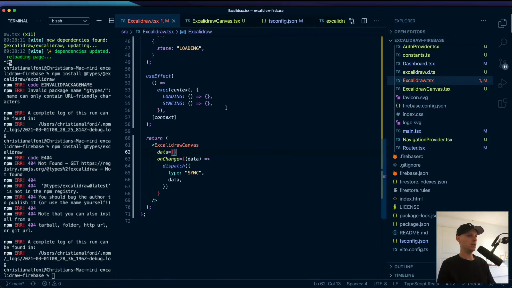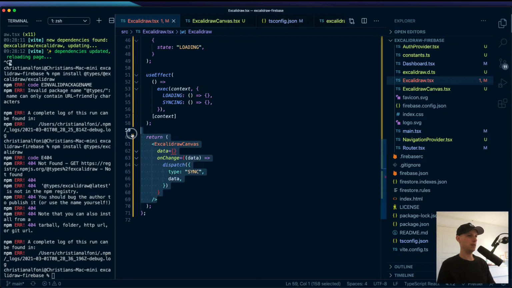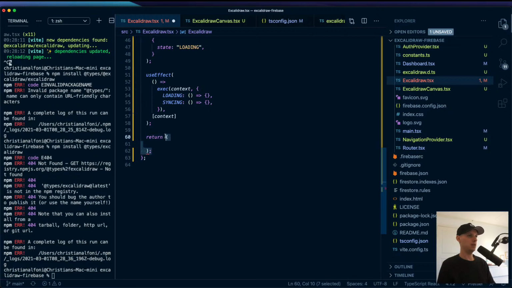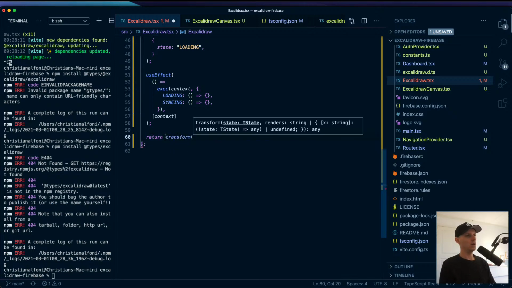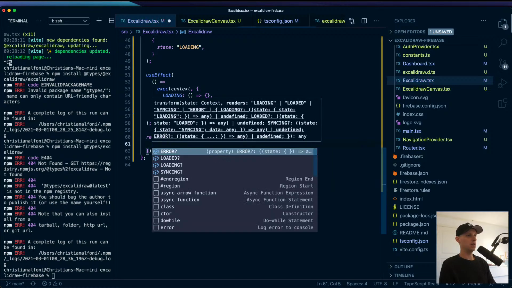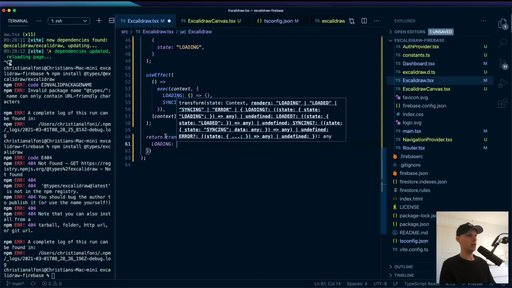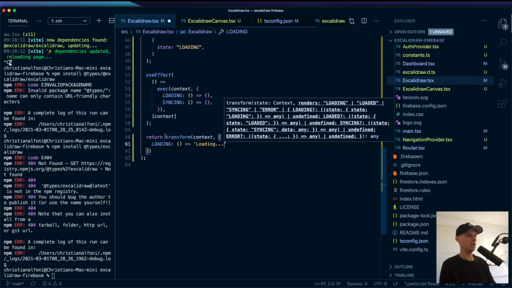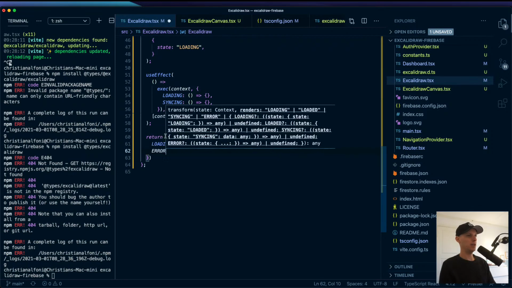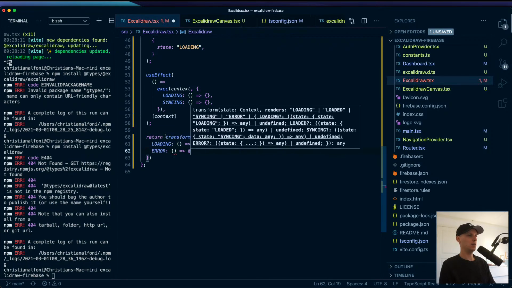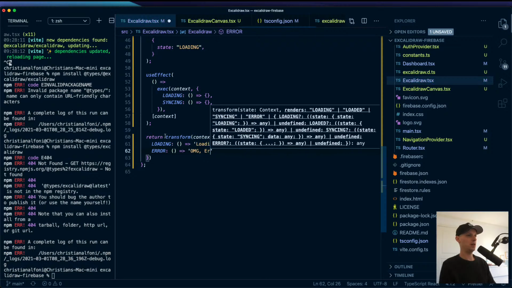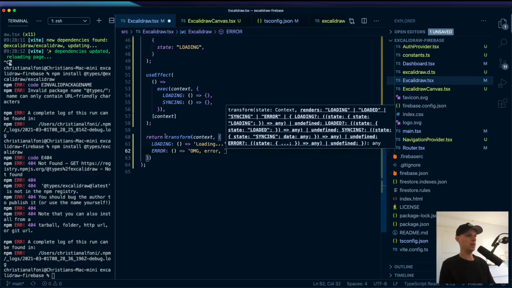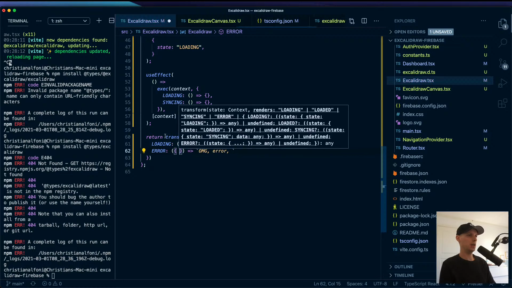And then we have to change this a little bit so that we do a transform here instead. Transform context. And we're going to say when we are loading, let's just return loading. And then if we have an error, error, let's make it a template literal where we have an actual error.